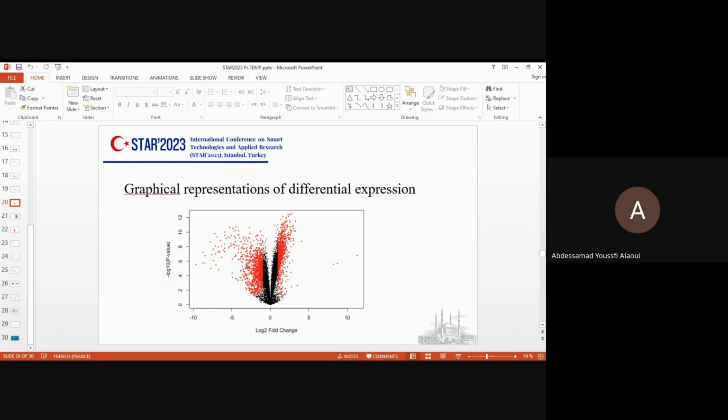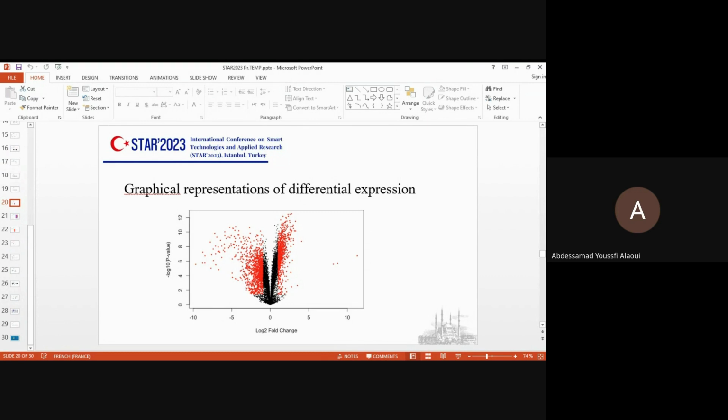After that, this plot is called the volcano plot. Here we can visualize the genes which are significant for us. The dots in black are the genes which are not significant for our analysis, so we will not take those genes into consideration, but the dots in red are the genes which are significant.